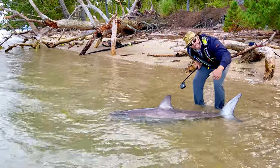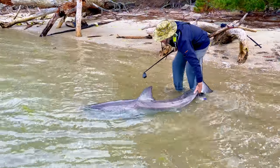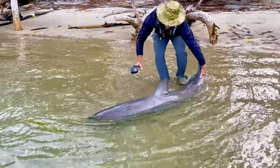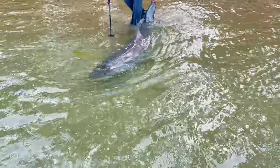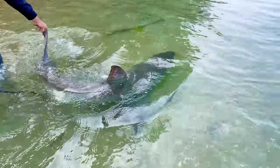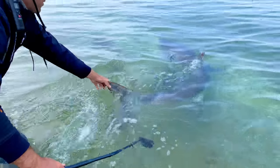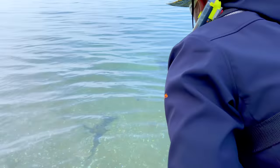Just stay down the tail end — they do like to sort of say hello before they go sometimes. Just because you haven't taken them out of the water too much, they should just slide off. As soon as he's floating, they'll start to kick. Hold on to their tail because they often get a little bit disorientated and start coming back into the beach, so you've just got to guide them a little bit. Once he's pointed in the right direction, let them rip.